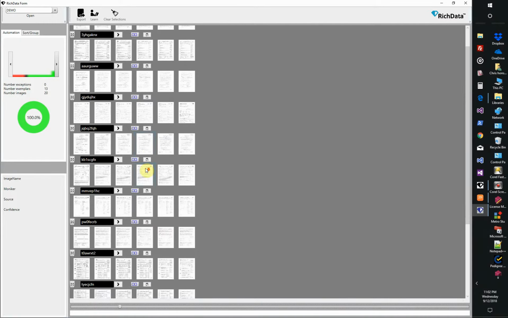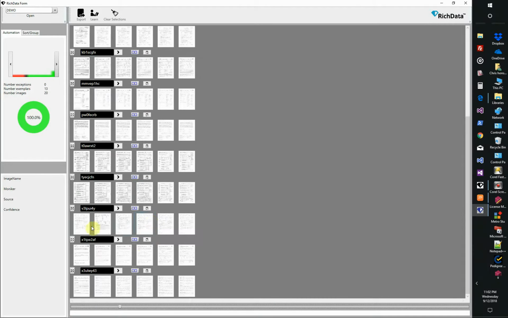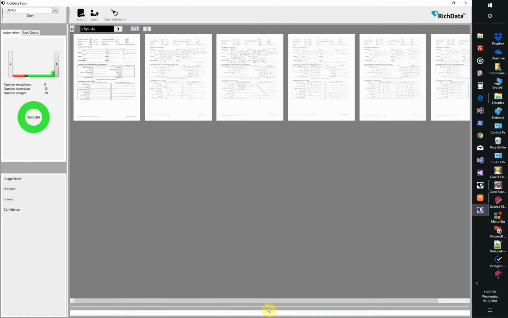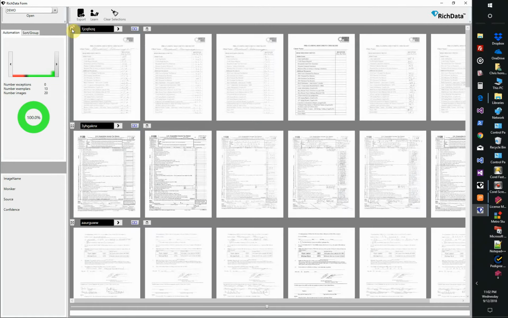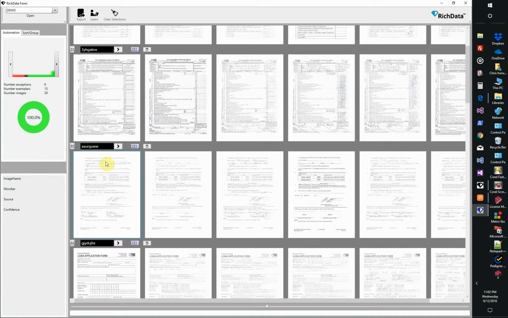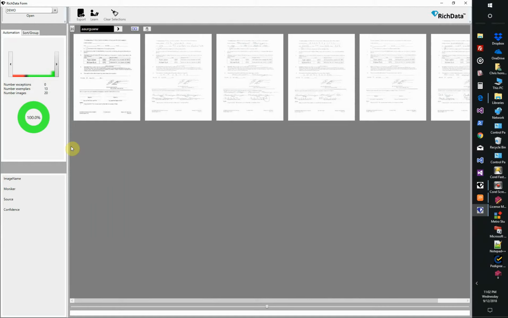We can take a look at an individual row of data here and zoom in to see that indeed these forms are what you would expect visually as a human. Here are tax forms. Here are forms that have to do with a loan application procedure.